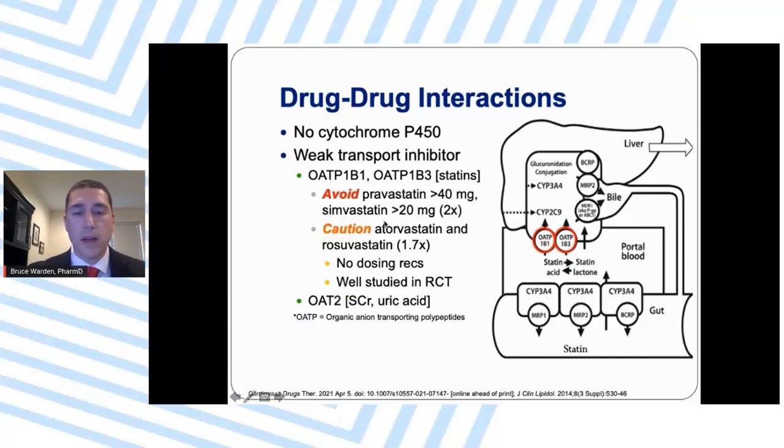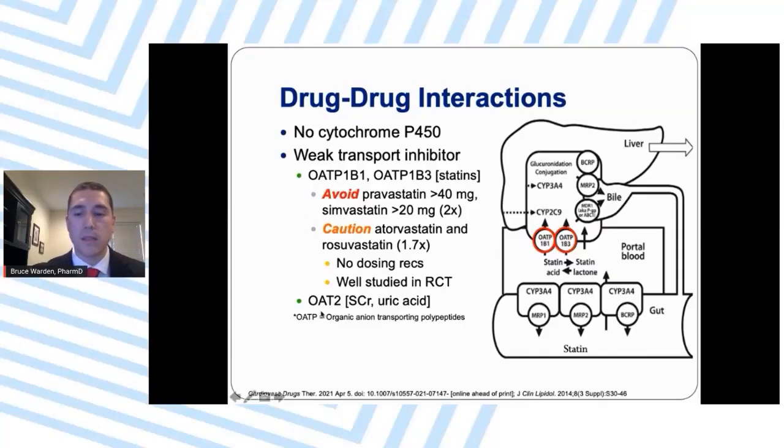Now, no other statins are called out, no other dosing recommendations, and the others seem to be well tolerated in the randomized controlled trials. But I will give you this air of caution, and that is other statins are affected. So atorvastatin and rosuvastatin, when given with bempedoic acid, we see about a 1.7-fold increase in plasma concentrations. And for the majority of patients, I don't think this is going to have any clinical consequence. But for our very medication-sensitive patients, our statin-intolerant patients, or patients who are on very low doses of statins, say rosuvastatin, 5 milligrams 3 times a week, the increase in the statin concentration induced by bempedoic acid may be enough to cause some symptoms. So just be very cautious in that group.